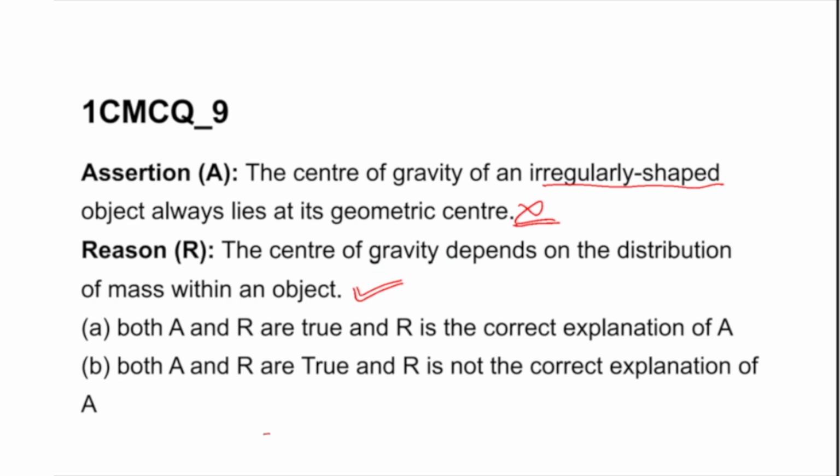For example, if we say the distribution of mass is like this, you will say the center of gravity will be somewhere like this. What if I change the shape or distribution? Let's say I put all the heavy stuff on this side, same shape, but now I'm putting more mass here and lighter mass here. According to the distribution of mass, the COG will shift. Now the COG can lie here because the heavier part is on the left side, so the COG will shift towards the left. So the center of gravity depends on the distribution of mass, but this statement is wrong.